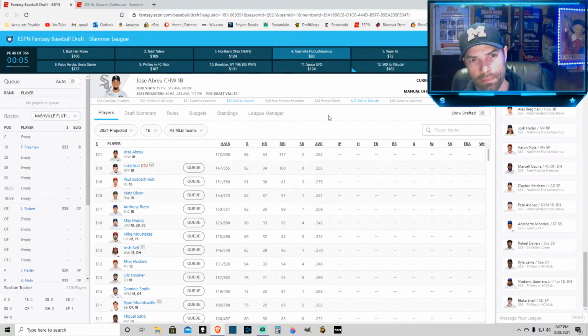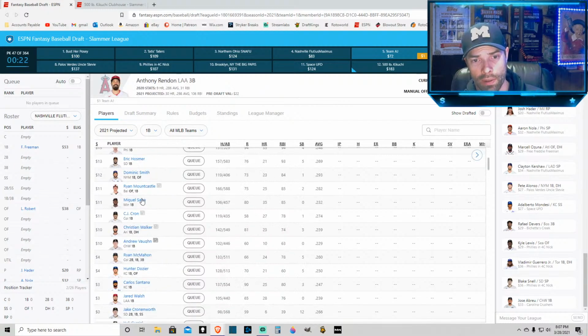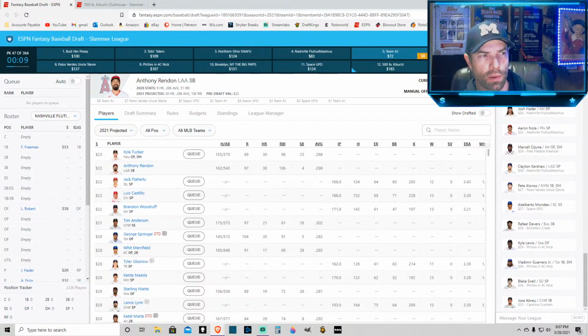$33. Getting into the weeds. I'm out. Too much. I don't really want to go down to the Ryan McMahon category, but that's a ways down there. Rendon. Still tons of third basemen left. We'll see what happens with Rendon.